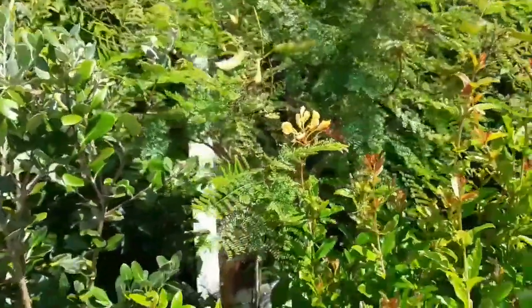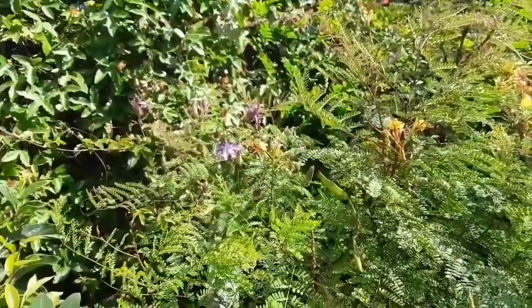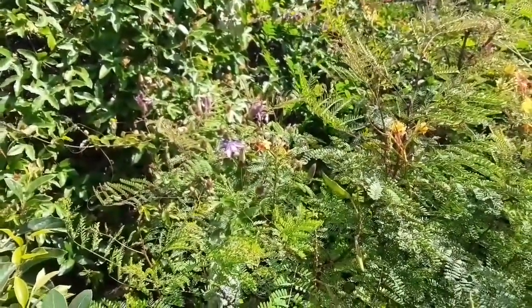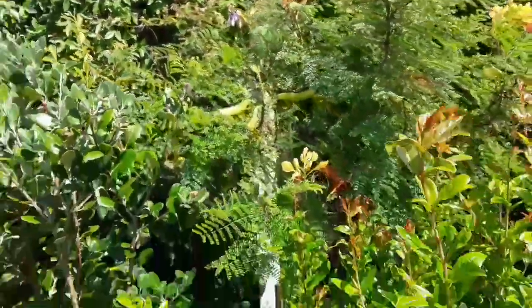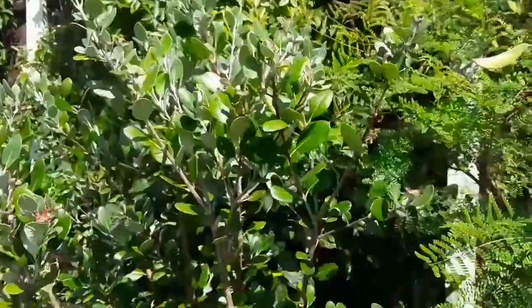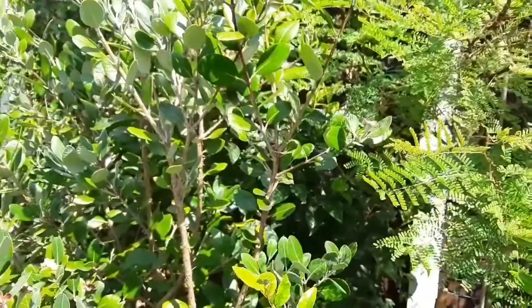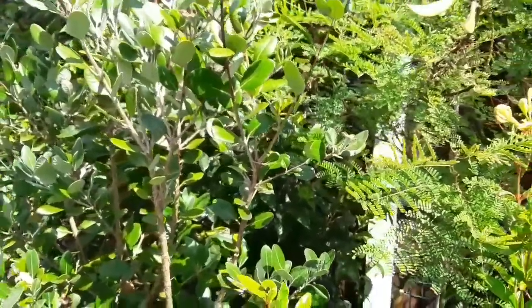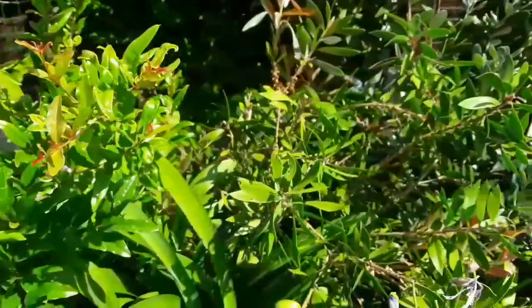Got plenty of flowers on my passion fruit, which you can probably just see up on the fence there. That variety is Amethyst. It's a real bee magnet. Tucked away at the back there, can't very well see it, is an unnamed seedling persimmon. It is, I believe, an Asian one. May eventually flower, but whether or not it's going to be a male or a female remains to be seen.